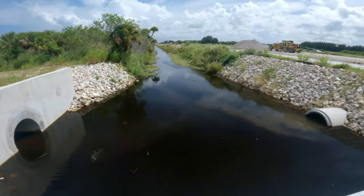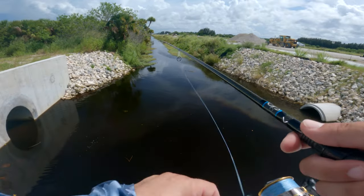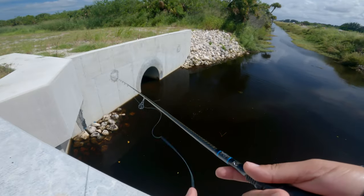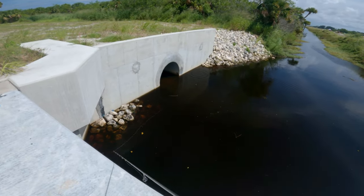Oh, I just had a fish. Again. That was a tarpon. Probably still there. There were two tiny baby tarpon trying to eat it.